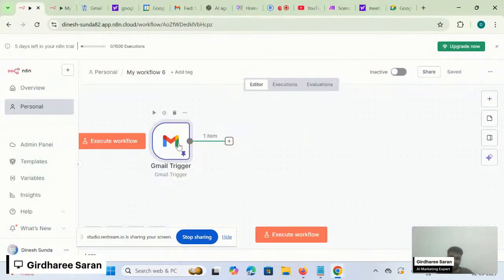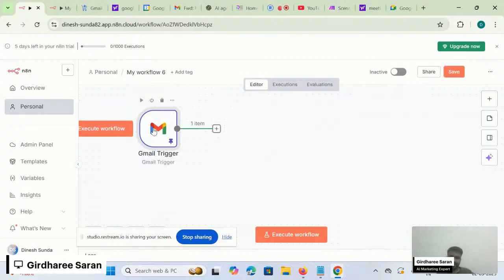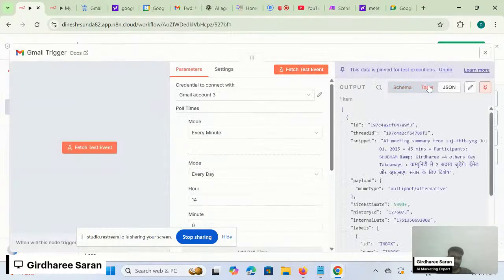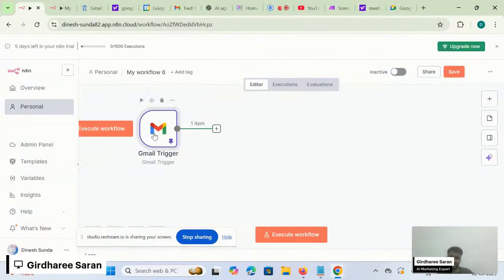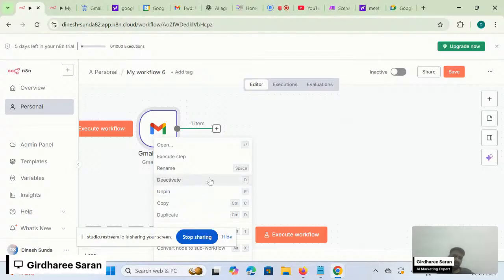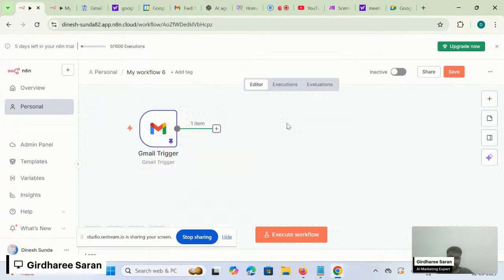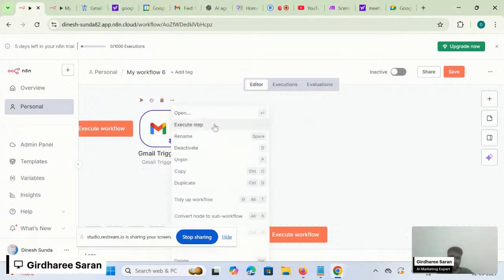I have pinned it, and you can change the name from here. Just right click and I can rename it, or duplicate, unpin, deactivate, and execute step from here, or I can delete from here. So now I will rename it.